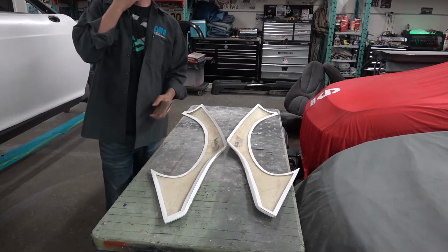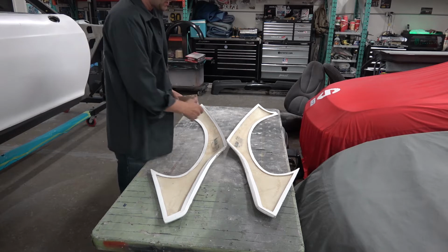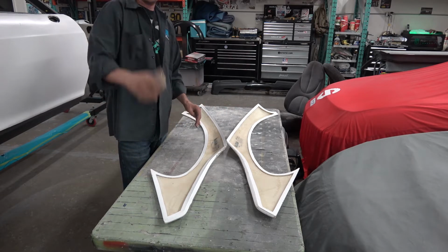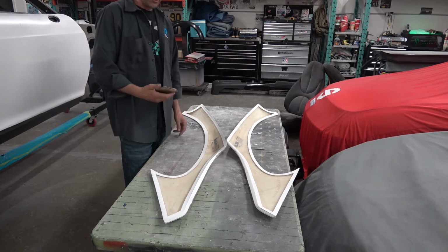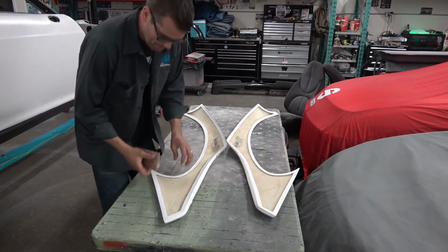So we've got this all ground down. Like I said, I'm just gonna take real quick, I'm just gonna scuff this up just to make sure that the bonding surface is rough. Derek's over there, he's just getting the Norton Speed Grip ready. So I'm gonna give this a quick scuff down, and we're gonna mount it on the car.